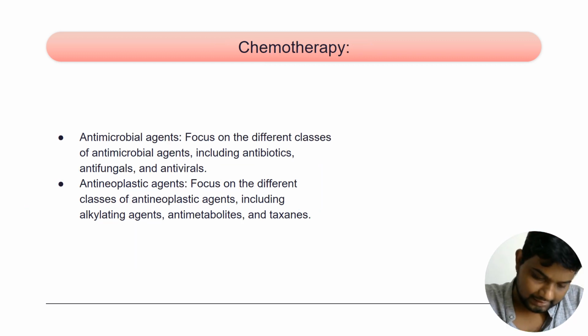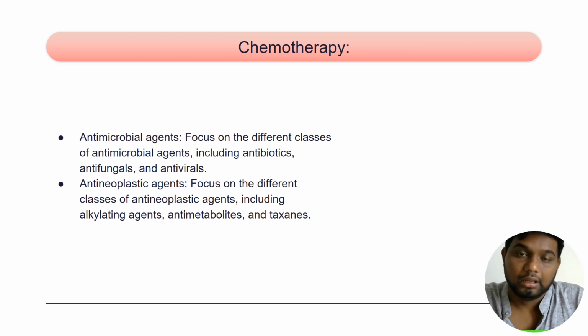Okay, and then you have the last area, chemotherapy, antimicrobial, and antineoplastic. Very, very high yield. In the DMA classes we have made a 7-page content for the antimicrobials. The entire antimicrobial was sorted out in a 7-page content, which is really high yield. We covered only the drugs of choice and important side effects and important pharmacological aspects, like what type of CYP, cytochrome P450 enzyme, is inhibited by what type of antimicrobial. These sorts of things have been covered there. If you are a DMA student, you can watch that, and you can prepare accordingly. Okay, quite a very, very high yield area, people, that you should not miss.